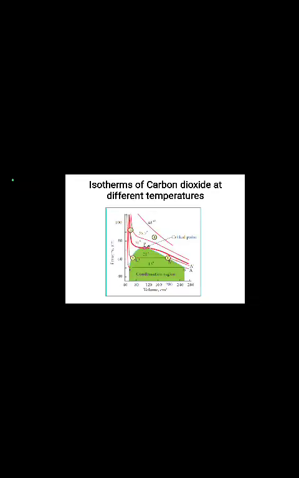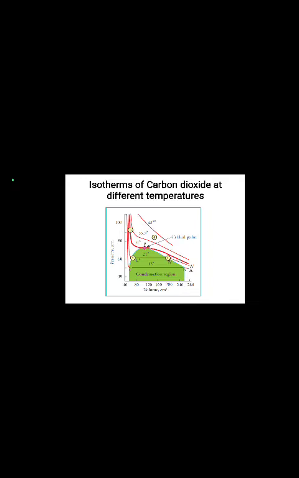Now look here carefully, it starts at A. From A it reaches B. Till B carbon dioxide is gas. After B, it enters the condensation region and starts to liquefy. Both the liquid and gas coexist as the pressure remains constant. So where do they coexist? At the region BC. At C, where is C? This is C. At C, the gas is completely converted into liquid.